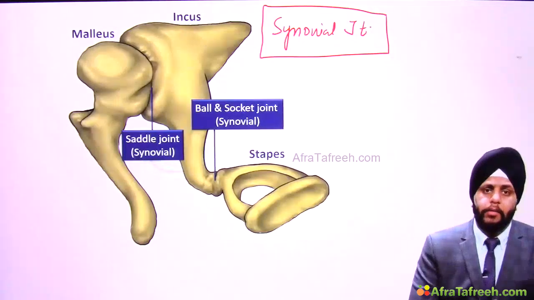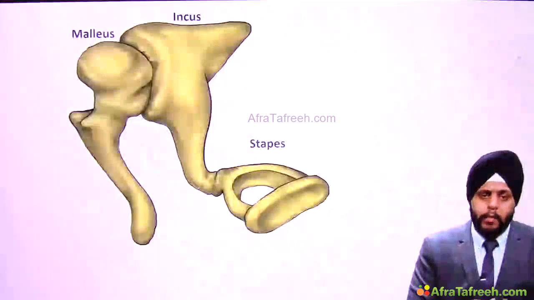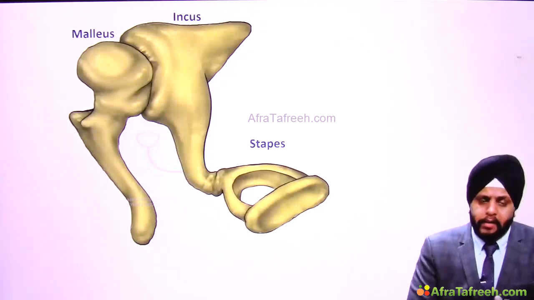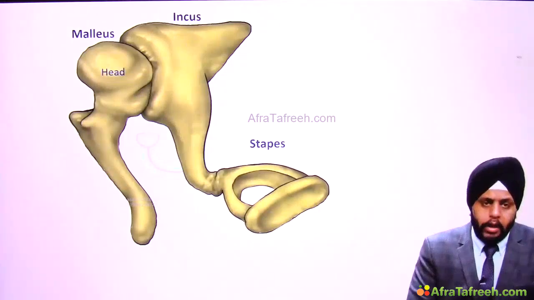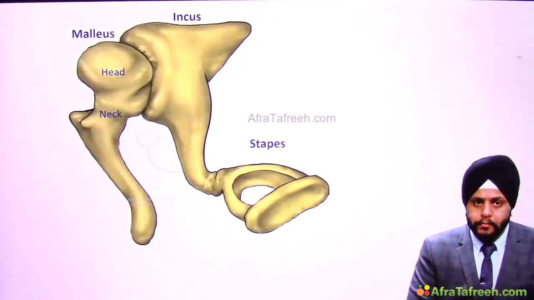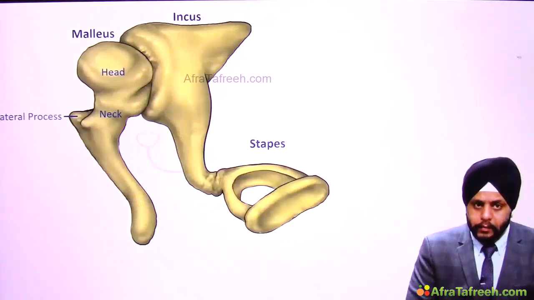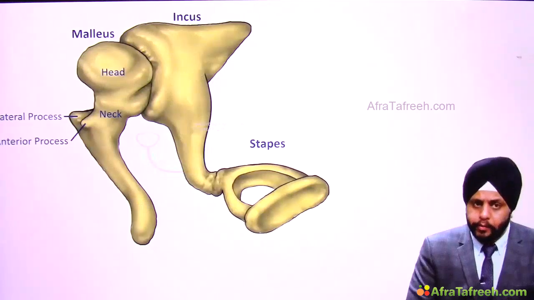All right. Now the next, let's discuss the parts of these ossicles. Malleus we have already discussed earlier with the tympanic membrane. Let's revise them. So what are the parts? We have a head. Below the head we have a short neck. After the neck we have the lateral process of malleus. Remember we discussed this is the most reliable landmark of malleus. Near the lateral process we also have a short anterior process.